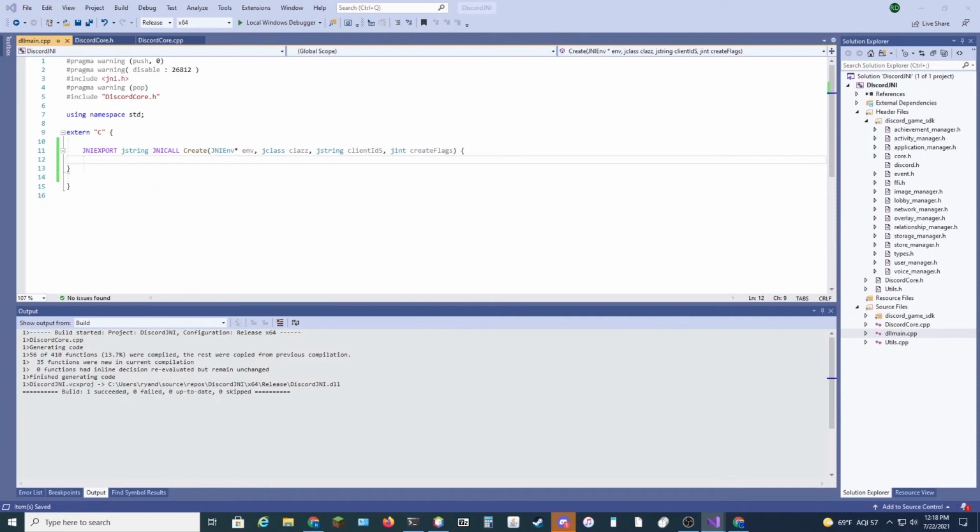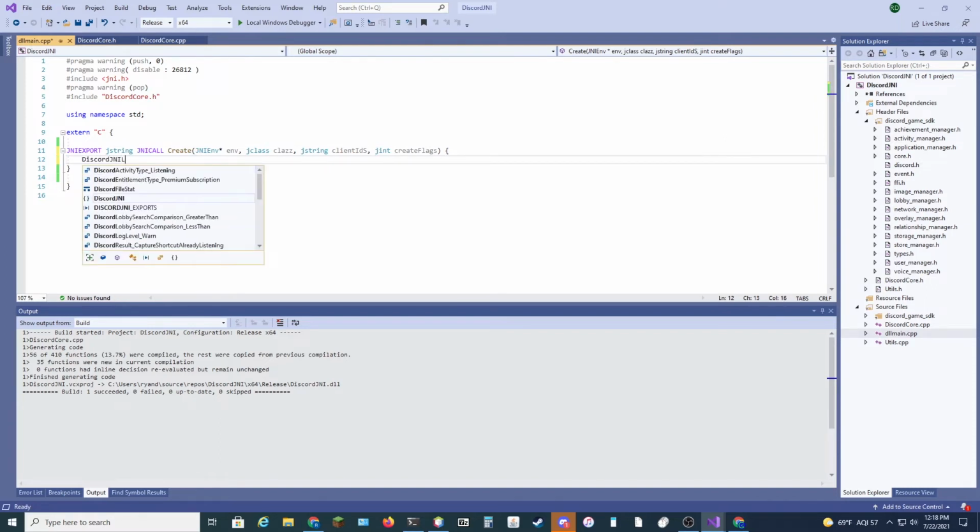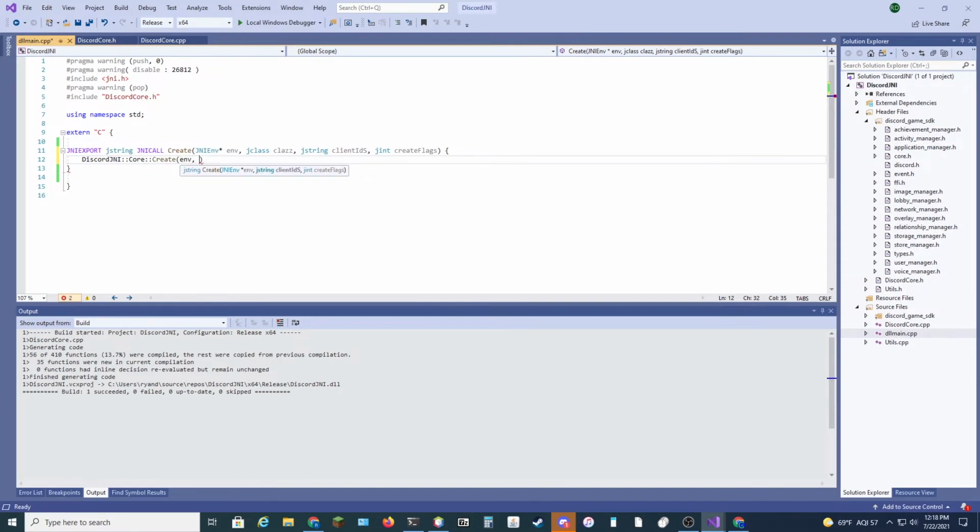Yeah. And then from here, we can just type in Discord JNI core create and client ID s create flags and return. And that just means that all this JNI class, JNI export stuff, and this extern C which you have to use is all kept in one file.